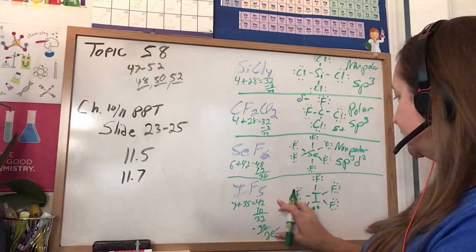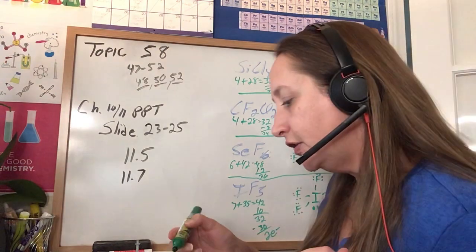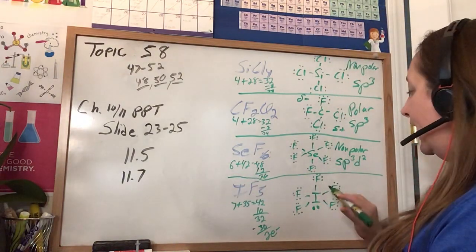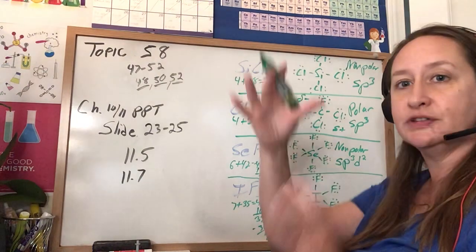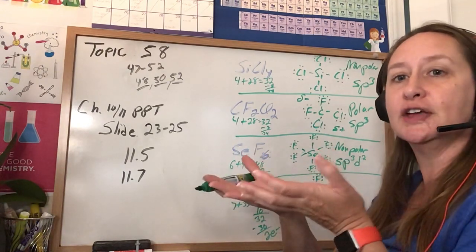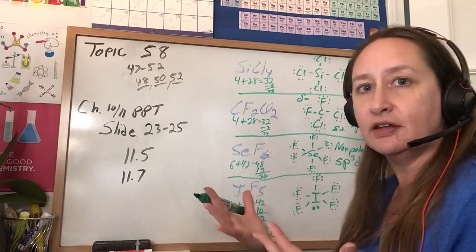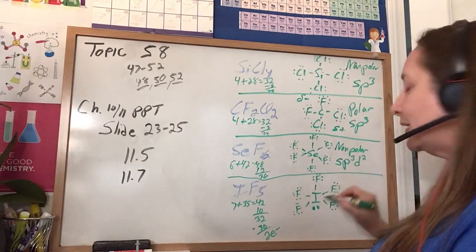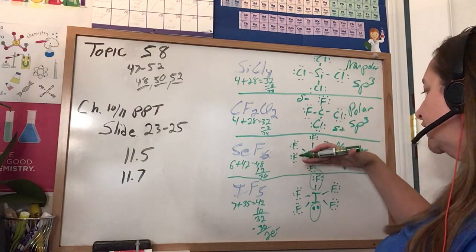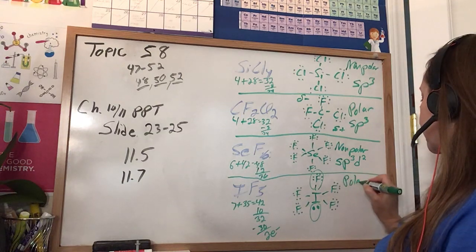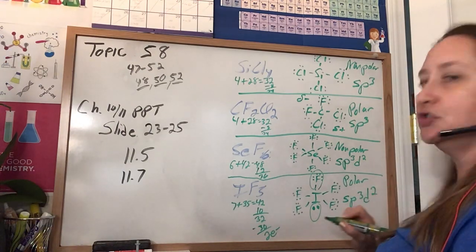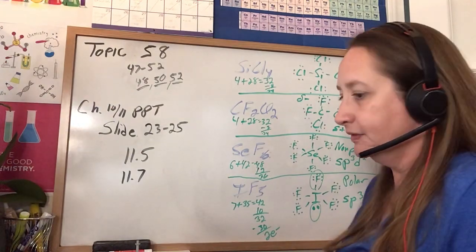Okay? So this particular molecule, the IF bonds have a difference in electronegativity of 1.5, so definitely polar bonds. And if I think about something that has 6 around it, right, the electron geometry is octahedral, but with one of those being a lone pair, it looks like a square pyramid as far as the molecular geometry. So this is not going to be symmetric, because notice that this fluorine doesn't have another one here balancing it. So this side is going to be more drawn with the electrons, more negative. So this is going to be a polar molecule. Again, though, because he has 6 around it, he is going to have that hybridization of sp3d2 to give us 6 equivalent orbitals. All right.